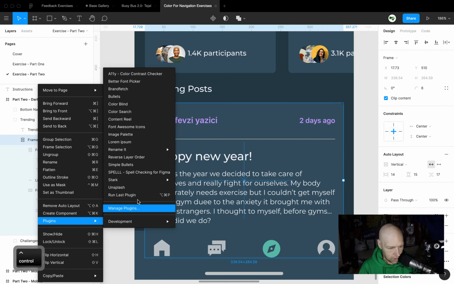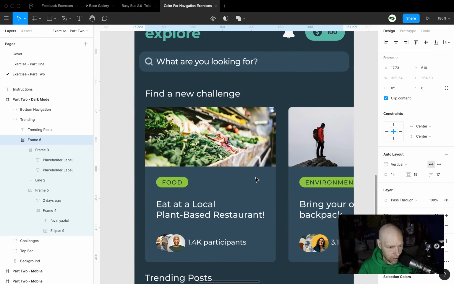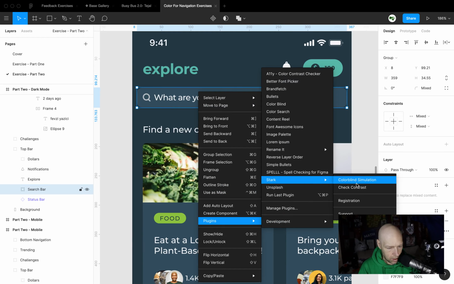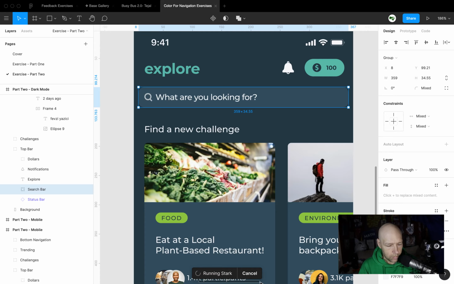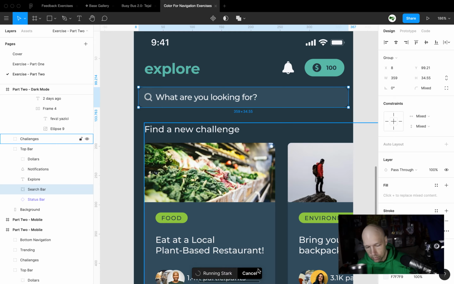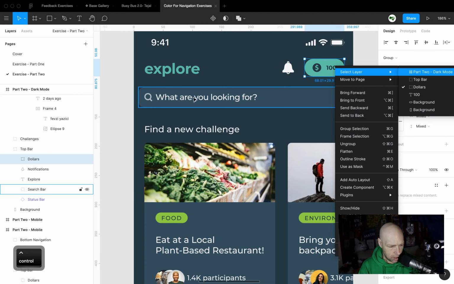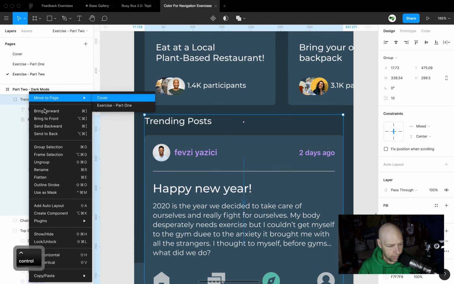So I'm just gonna come up here. That's weird. That's a frame. No, it's not a frame. Maybe that's the problem here. Let's frame selection.